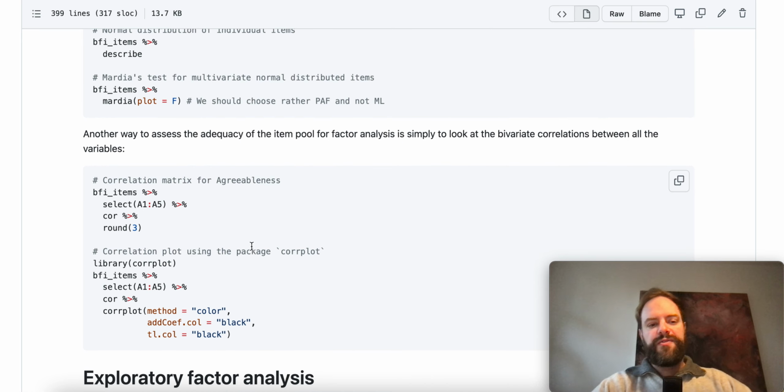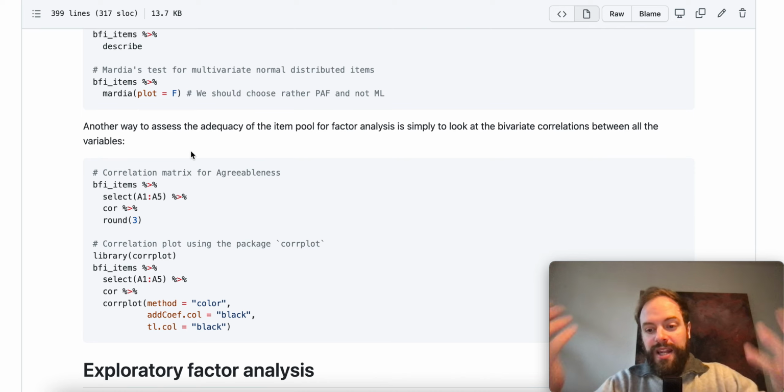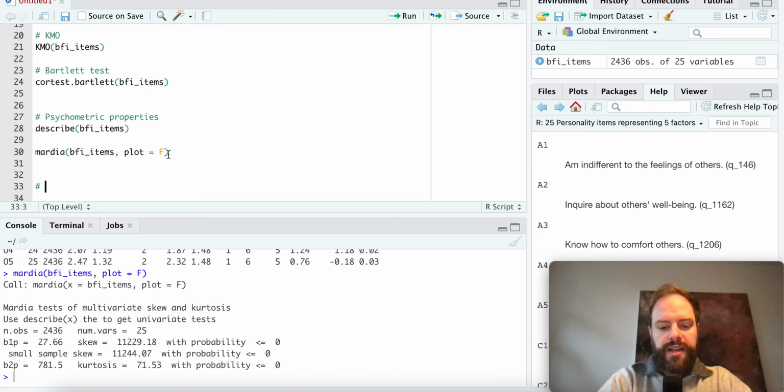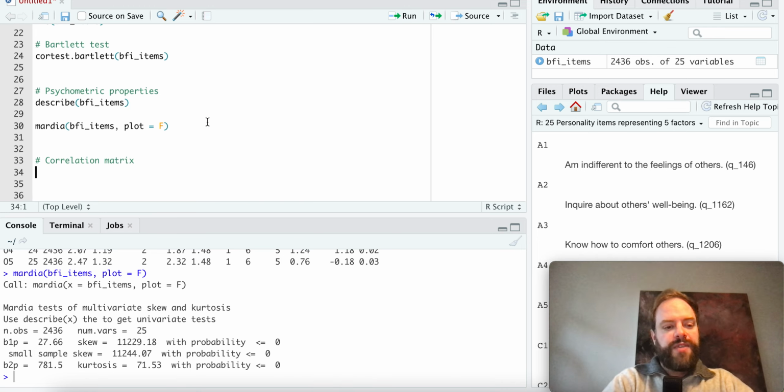One last thing that I think is important to mention: instead of these tests, we can also look at the correlation matrix itself. That's of course perhaps one of the easiest ways in which we can assess whether it is at all meaningful to conduct a factor analysis.